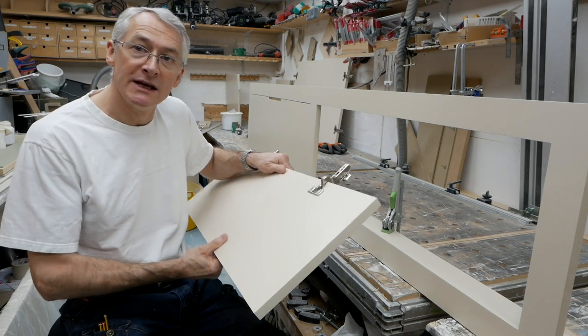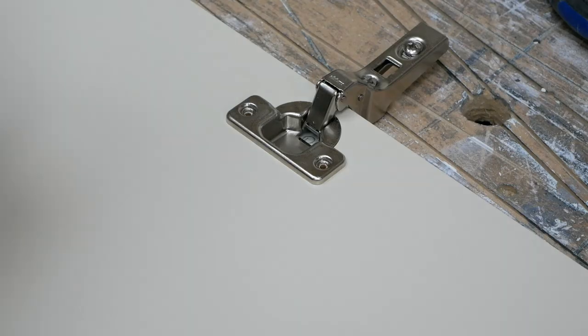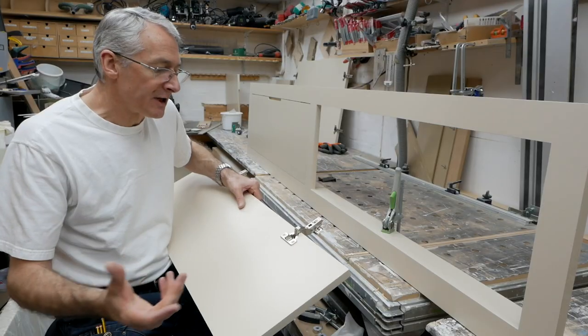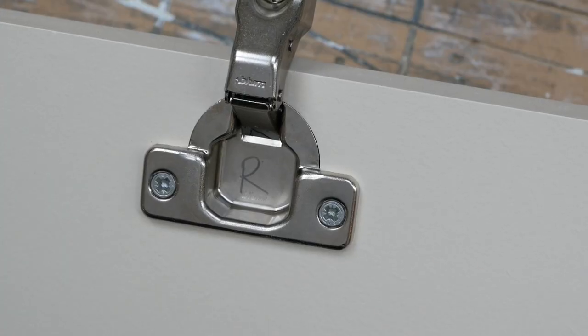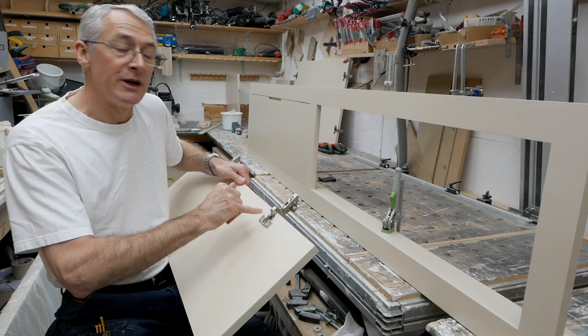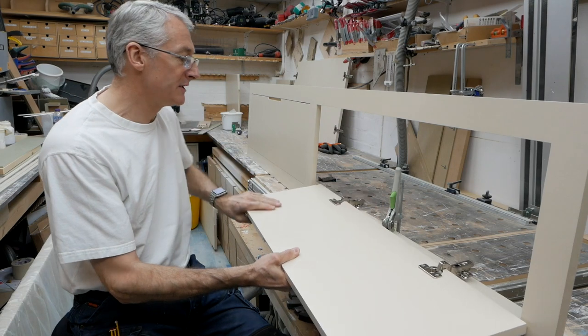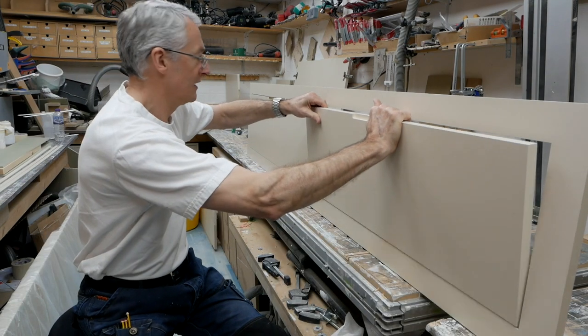Now, I've already mounted the hinges into the door. The doors are marked left and right, so I knew which hole they go in. They were pretty close, but they were made to fit, so you might as well keep them the right way around. And I've just put a pencil mark on the hinges as well, so that we know which door they refer to. And all we're going to do is just offer this up into the opening.